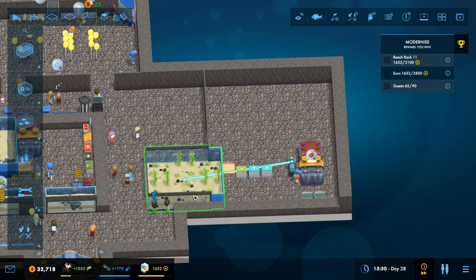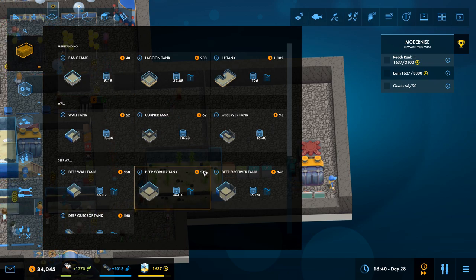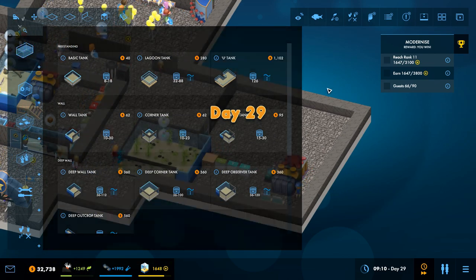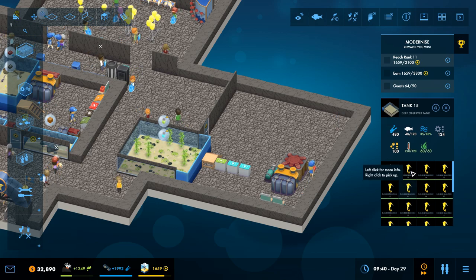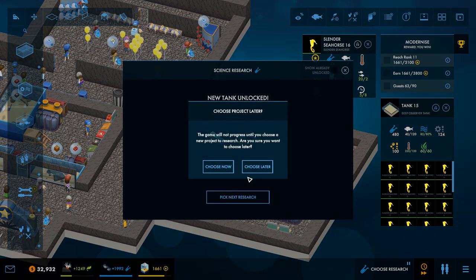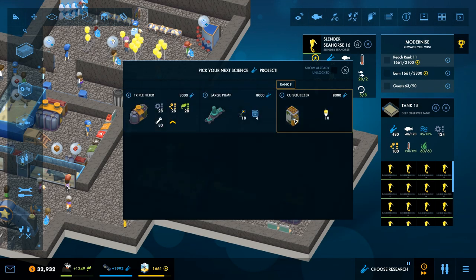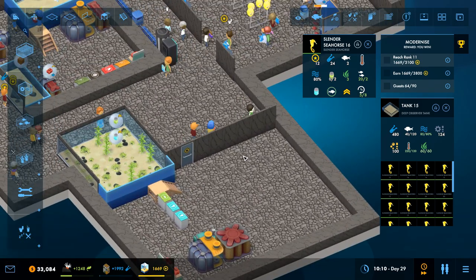Hmm. Let's see. How do I want to do this? I guess we can get another tank. We got so much money again. Should we make another tank and fill it with seahorses again? Oh, choose now. Go get another research. Let's go with Jay Squeezer.